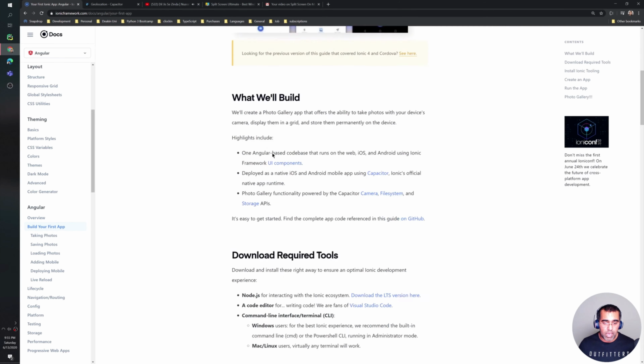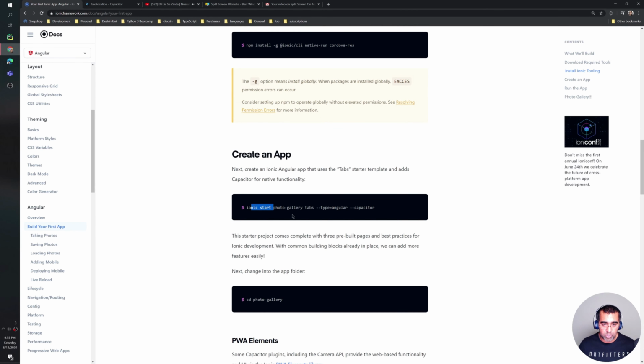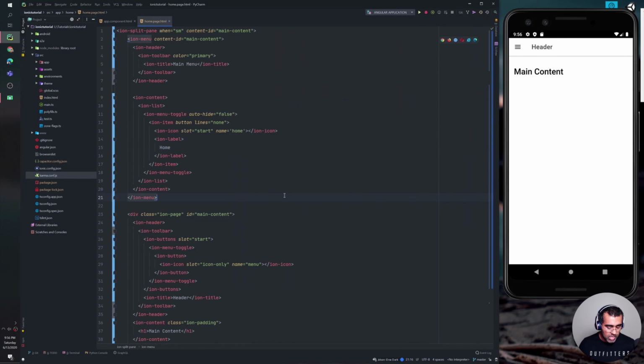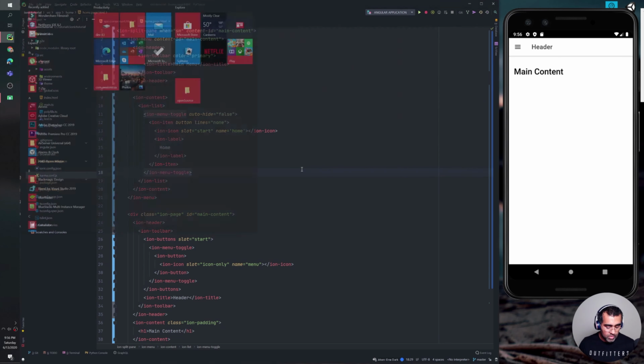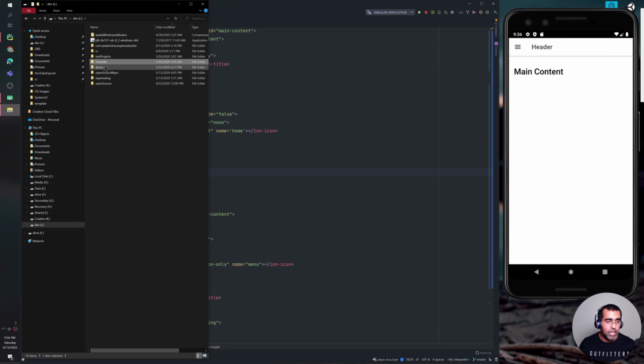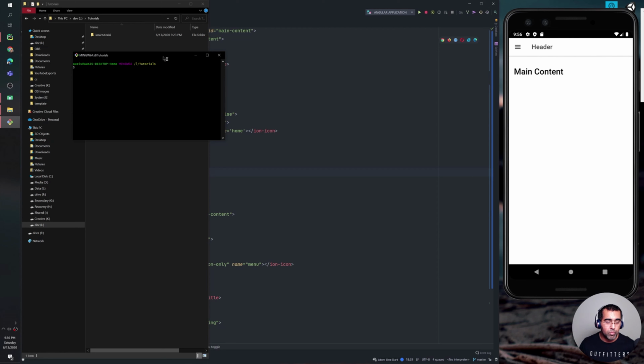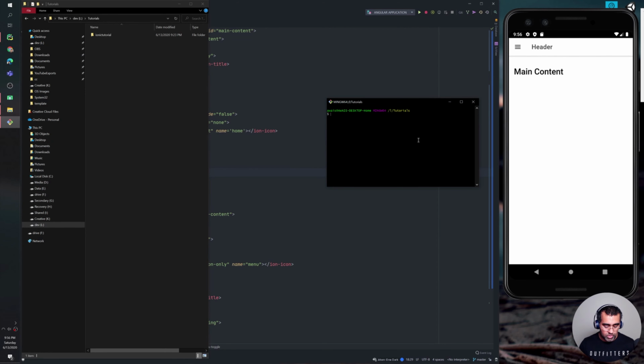Now, if I go to documentation, Angular overview, build your first app, and then where we create an application, here we are creating an application. Here you see the type of template. Okay, I'm going to grab this bit. I'm going to go back to the code. I will create a new project just to show you guys. So I'm going to go to File Explorer, go to Dev, and then Tutorial, right click and open Git Bash there. And I would like to just paste that.